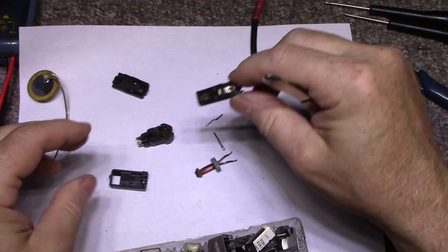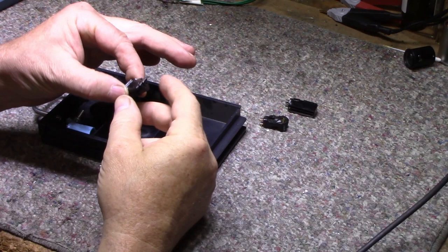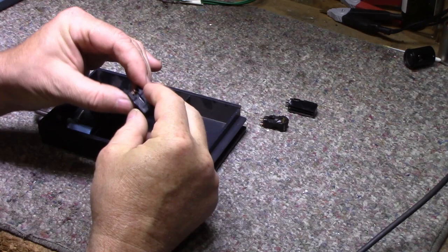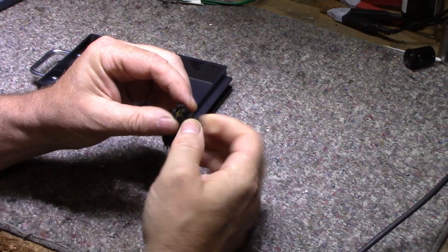Let me see what I can do here. Maybe I'll find another one, maybe. All right, so we determined that this cartridge is no more. It's not going to work ever again. So I need to replace it with something that's going to function. And I do have two antiques here. One is a static 133D. This is a stereo cartridge and it is working.